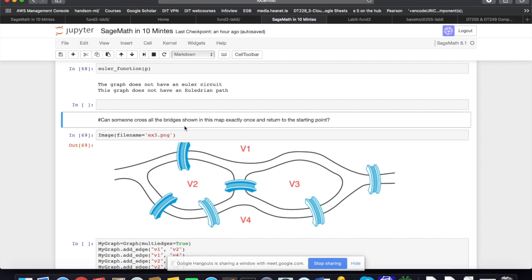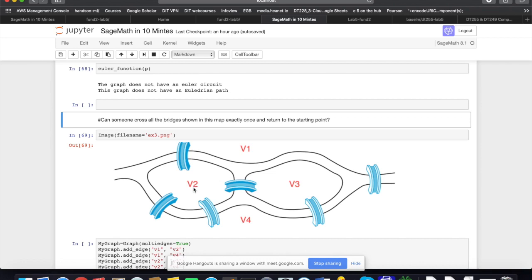Now go from V2 to V1. Walk from V2 to V1. V2 and V3 are basically the islands between the two rivers, and these are the banks, V1 and V4, and these are the middle land between the rivers.